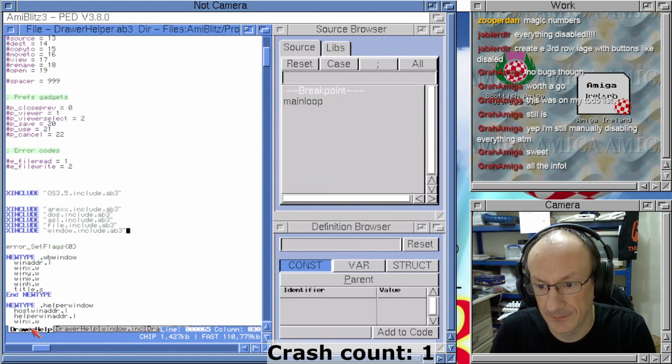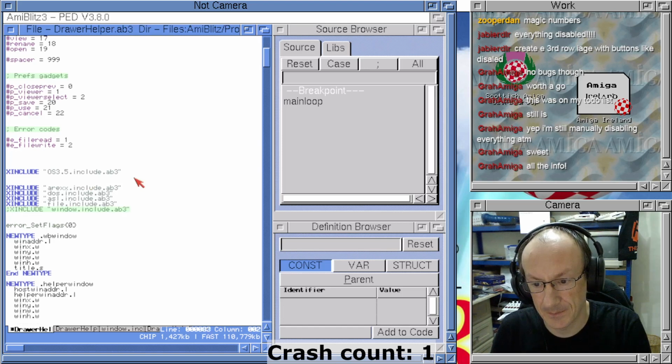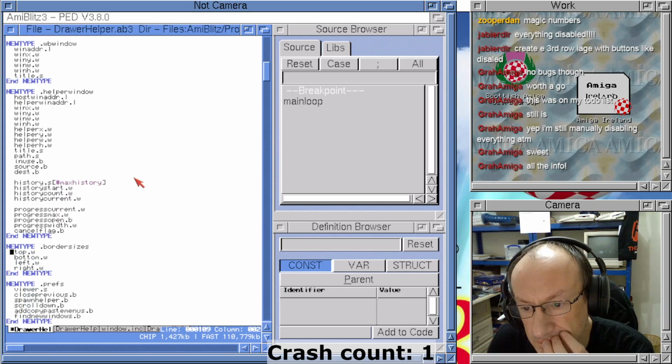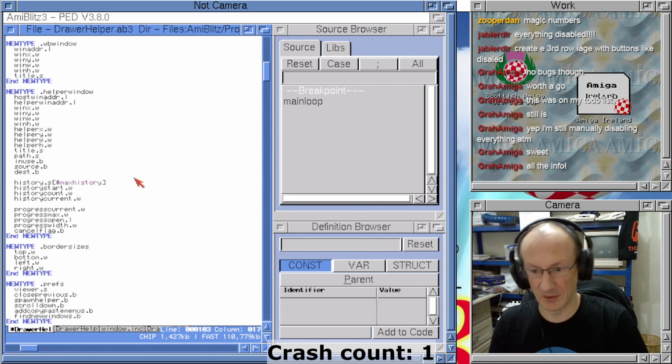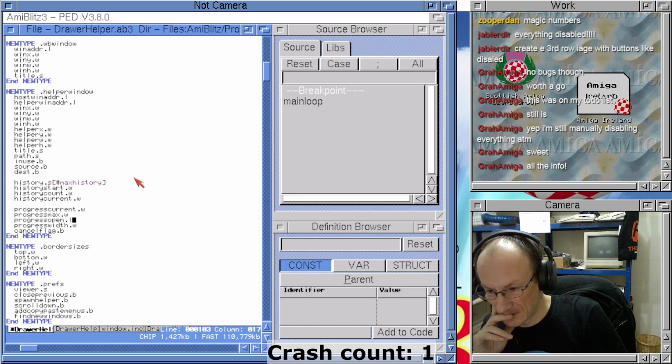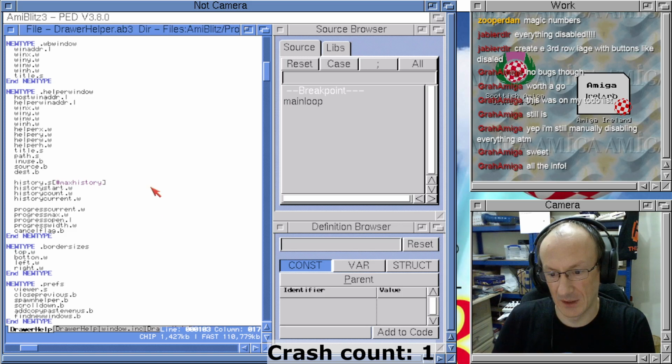So let's disable that so we don't get any funkiness. Helper window, cancel flag, progress open. It feels weird to make that equal to the pointer to the lock requester. But let's go with that, it should work.